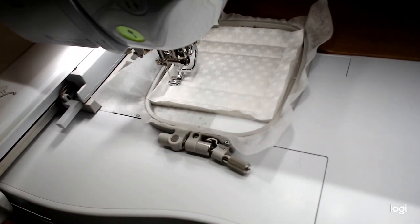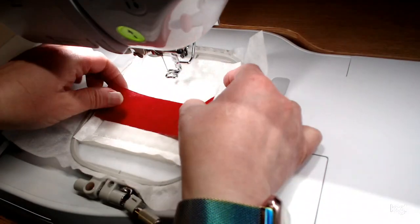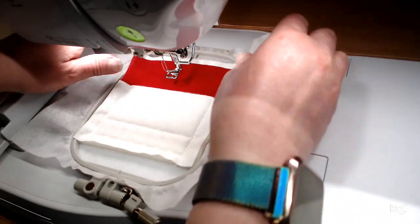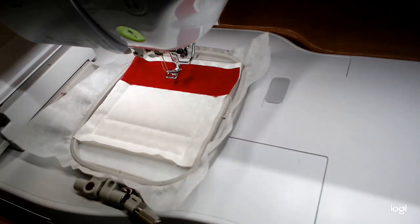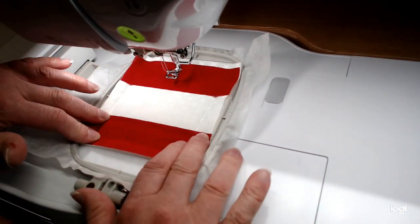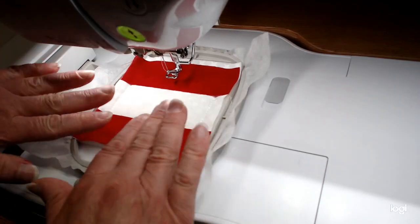All right. So just like we did on the first one, we're going to put the two pieces of applique material down. I'm going to leave the white thread in the machine. And again, I want to make sure that I have these laid so that they're going to cover my placement lines. I got a little off up here, so I've got a little bit extra white on the top. And then I'm going to put this one down at the bottom. And it's fine to put them both in at the same time because the foot's going to lift and go from here to here, and it'll be fine.